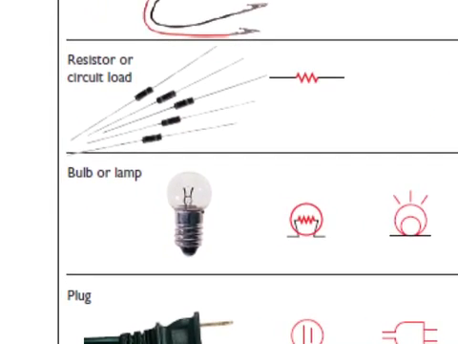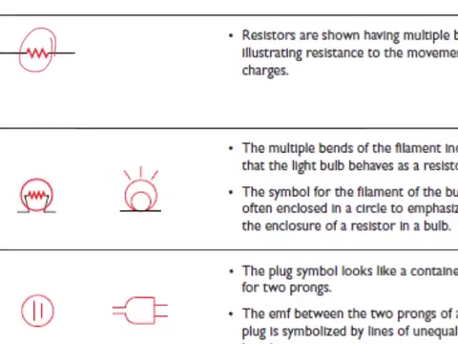A light bulb is usually drawn just like a resistor, just put a circle around it. You don't really need to draw that little bump up there. See what I mean? So if you just drew a light bulb like this, that's fine as well. Same thing as a resistor, just with a circle around it. Let's take a look at our description for a light bulb.